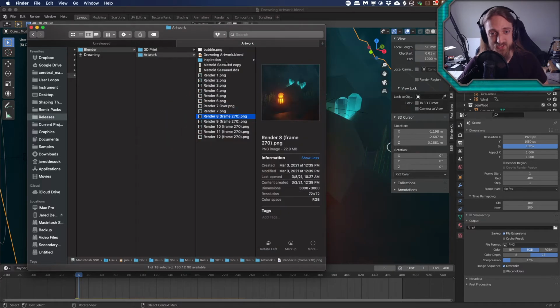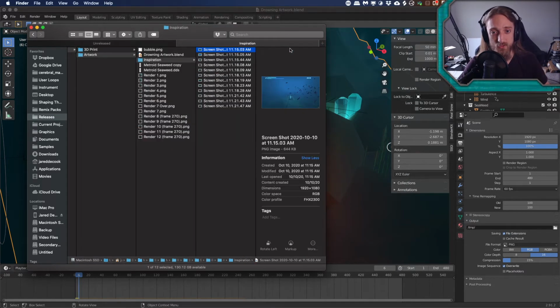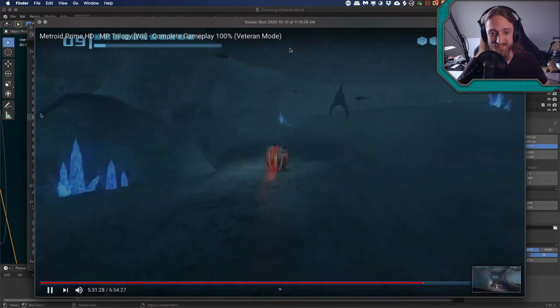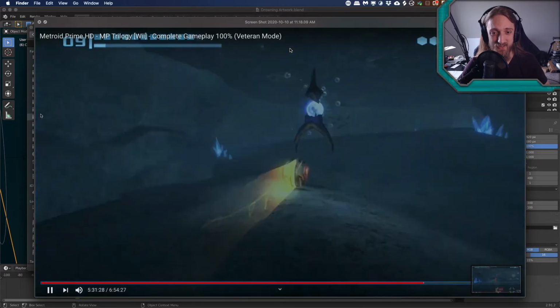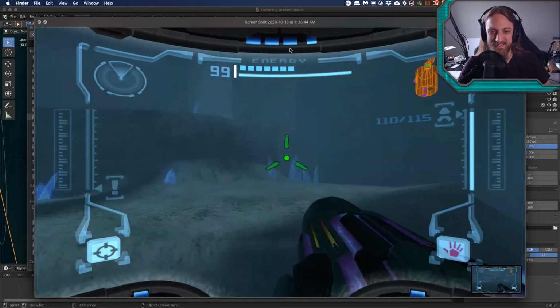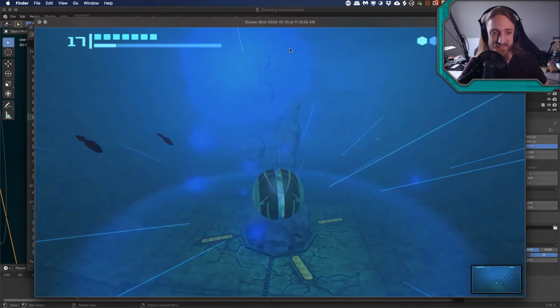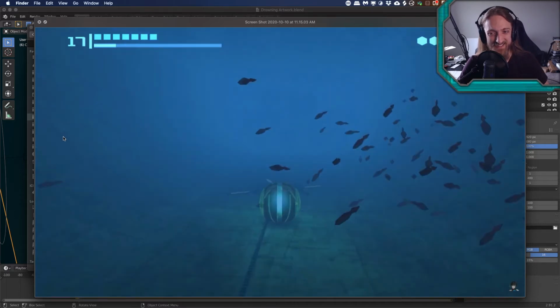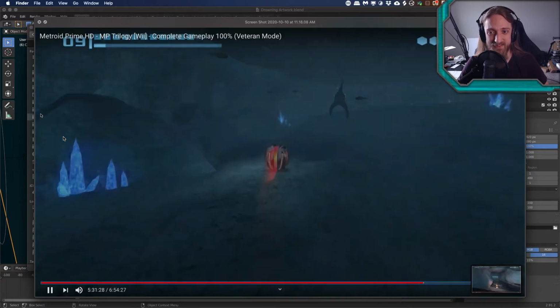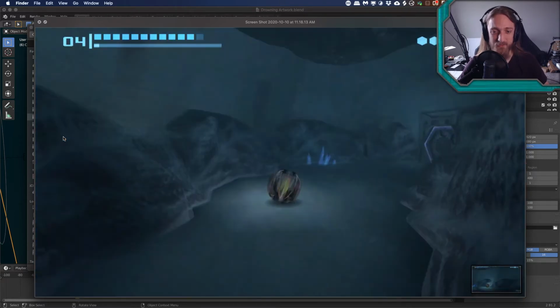Actually, those fish came from a source here. So I was using Metroid Prime as inspiration. Some of the underground stuff, I just screenshotted a YouTube video of someone playing it to have these to reference. And I was wondering, how do I make fish? And then I realized the fishy things in the game look like that. So do I really need to work that hard on it to make it fit the scene? So yeah, that's what I ended up going with.